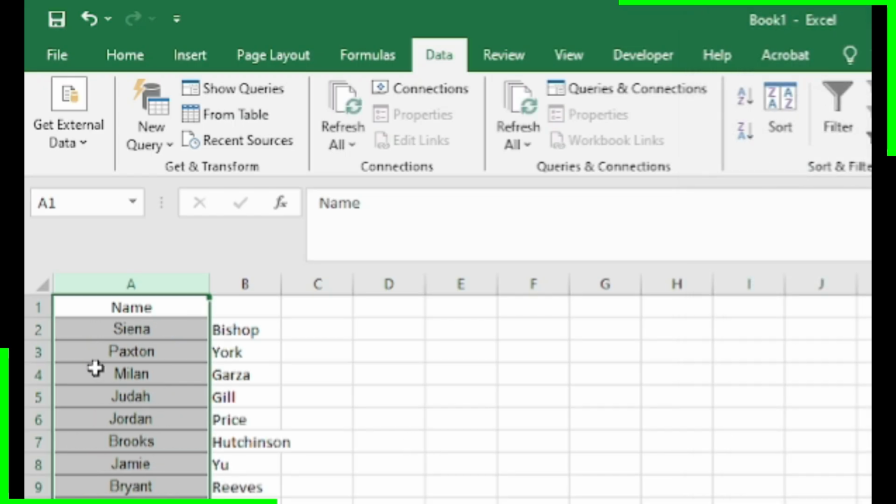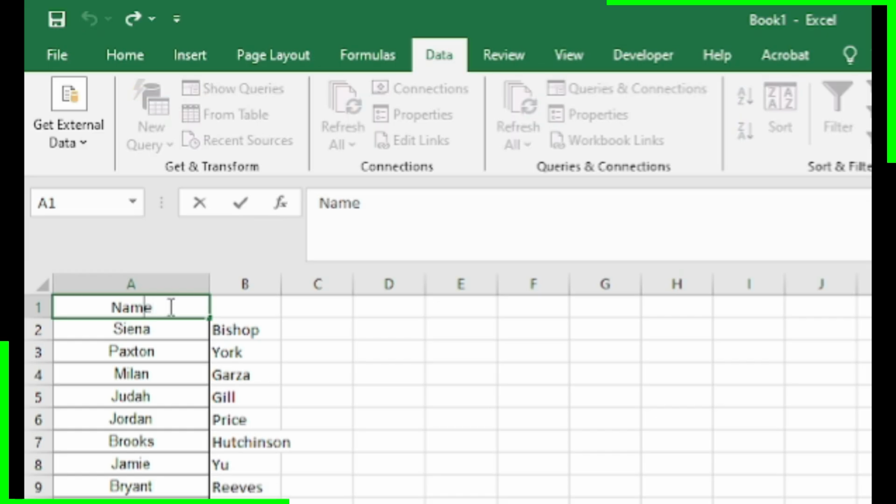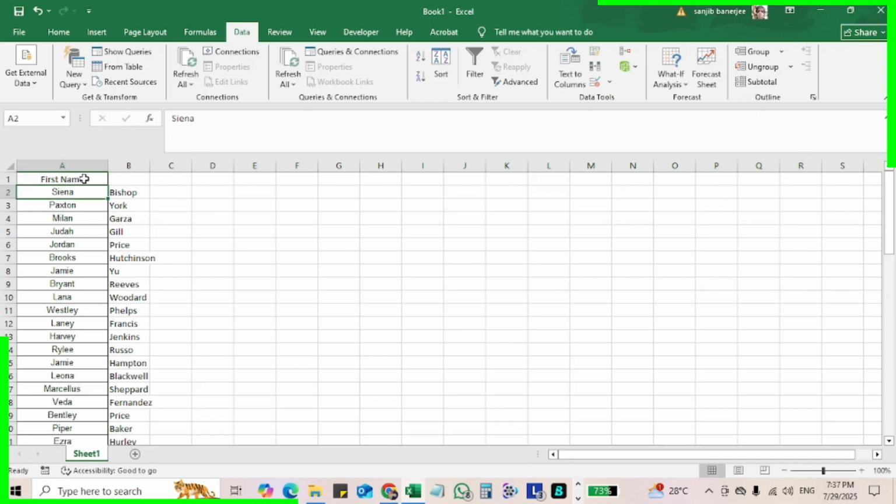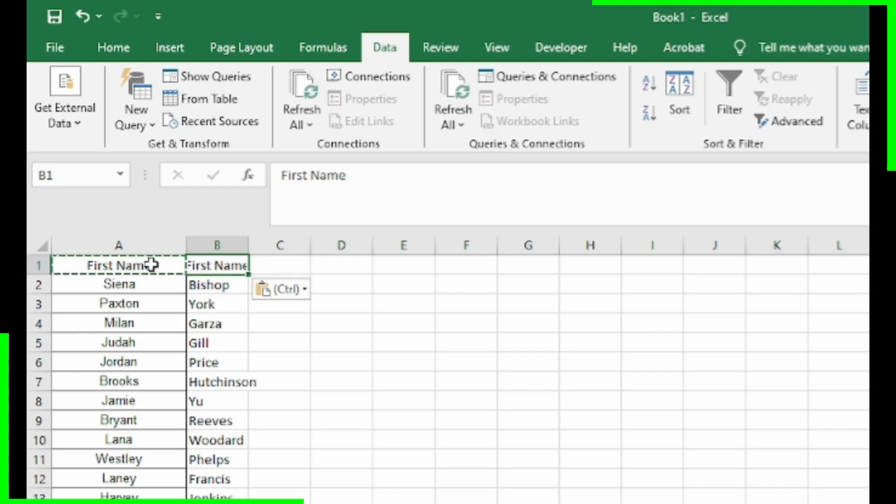You see, the first name and the last name got separated. So we can write over here First Name, and then here Last Name.